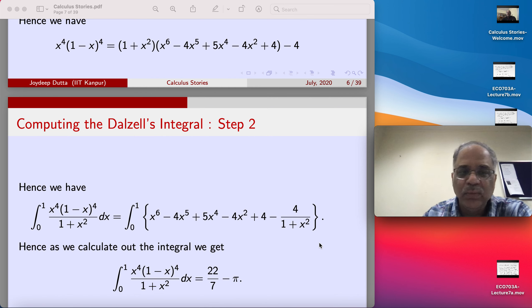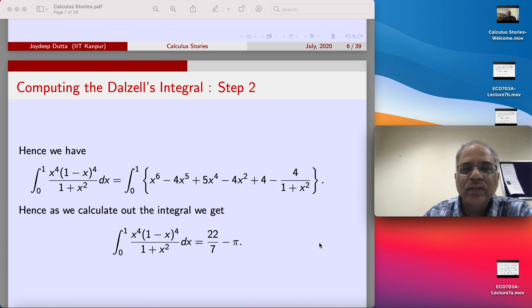So now Dalzell's integral, when you divide by 1+x^2, this is what the integration becomes. There will be a dx here - you can forgive me for that, I am a little bit not so cautious. When you calculate the integral, once it is written in this form, I need not tell you where the pi comes from, because here you will have integral 0 to 1 of 1/(1+x^2) dx, which will be tan inverse x. When you evaluate tan inverse 1 minus tan inverse 0, tan inverse 1 is pi/4, thus 4 cancels and you get pi, and the remaining part gives you 22/7. So that's it.